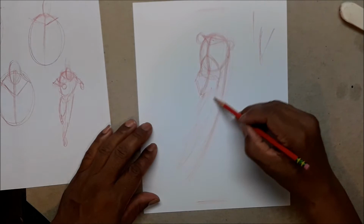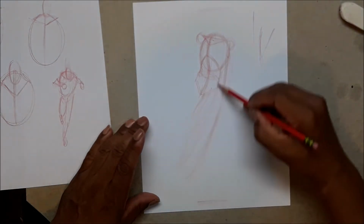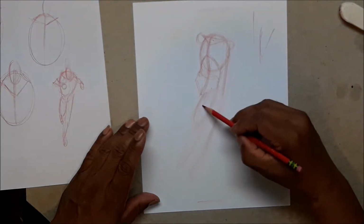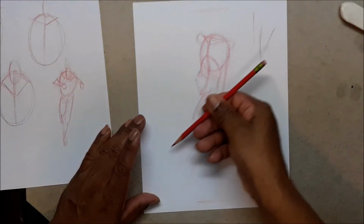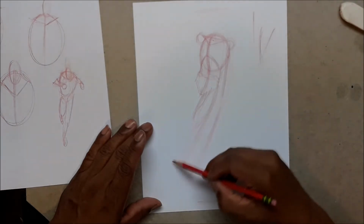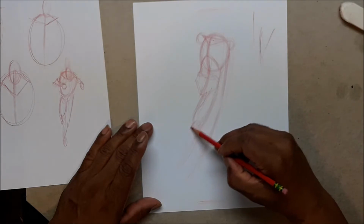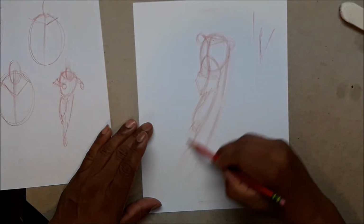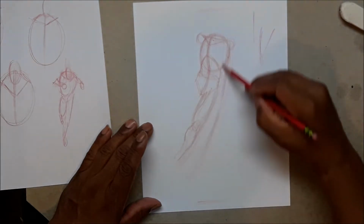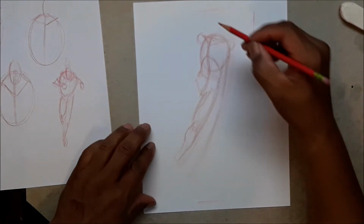So I'm going to bring that angle over. Yeah, I'm not trying to bring the leg across, I'm trying to curve it. It's going to be straight, but because he's flying, kind of like an up position, that leg is going to have that little bit of curve. Calf, and then that. So that gives me that little bit of curve. Now this other leg, this is the part that we want to talk about, but first let's do the arms.